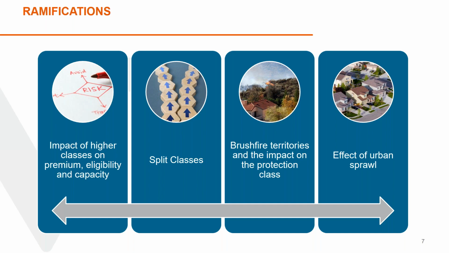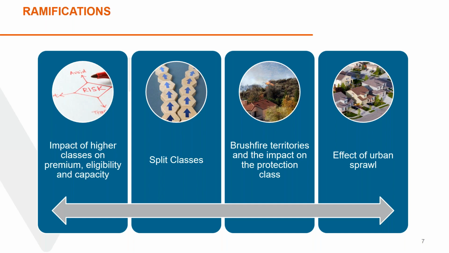So we've already talked about the impact of a higher class. It affects pricing dramatically. It impacts the eligibility. Most programs will say, okay, I'll do up to 3 million in a 9, but I'm not going to do any more than that in a 9. But if it's 1 to 5, then I'll do higher. You need to talk to your underwriters about that, but most of them have pretty set guidelines. The reinsurers are pretty big on that.